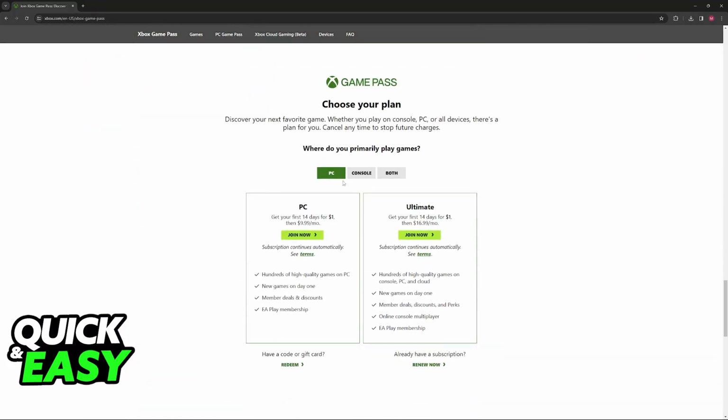When you open it, you can sign into your Microsoft account, and for most Xbox games that you can play on PC, you are going to need an Xbox Game Pass subscription, so keep that in mind. If you aren't signed in and you don't have an Xbox Game Pass subscription active, make sure you acquire one now.